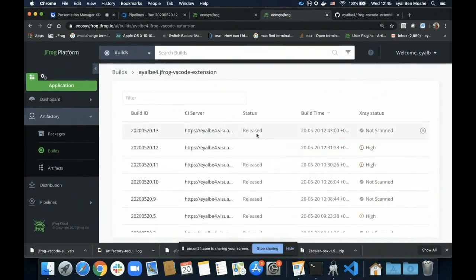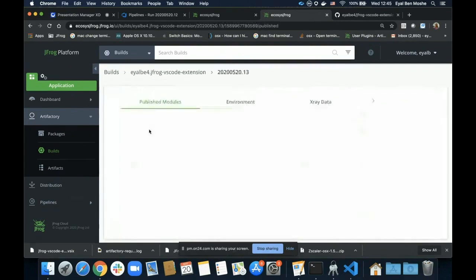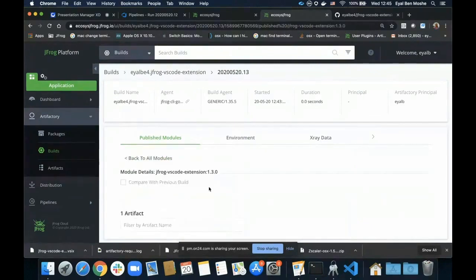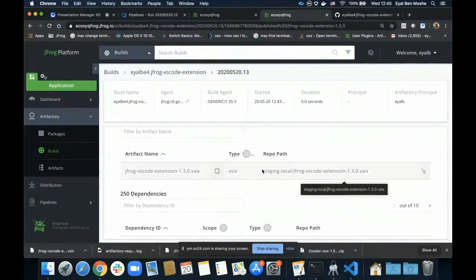Or hey, look, this time the status is released, right? It's a new build, it's released, because when I configured my promotion task, I added the release attribute to that. And if I go, I now can see that my artifact is now in the staging local.